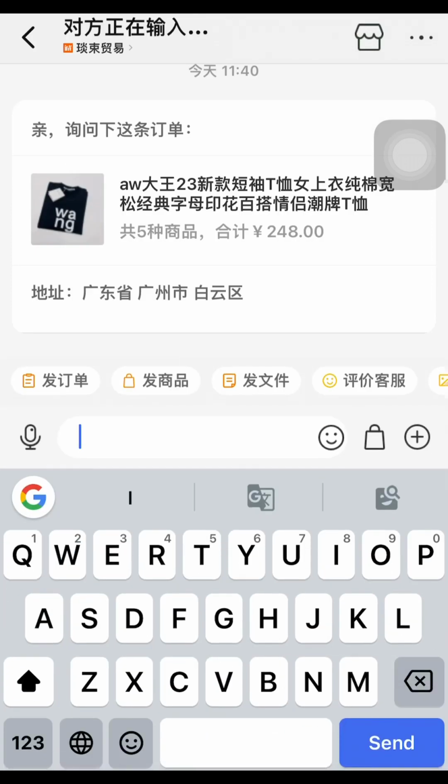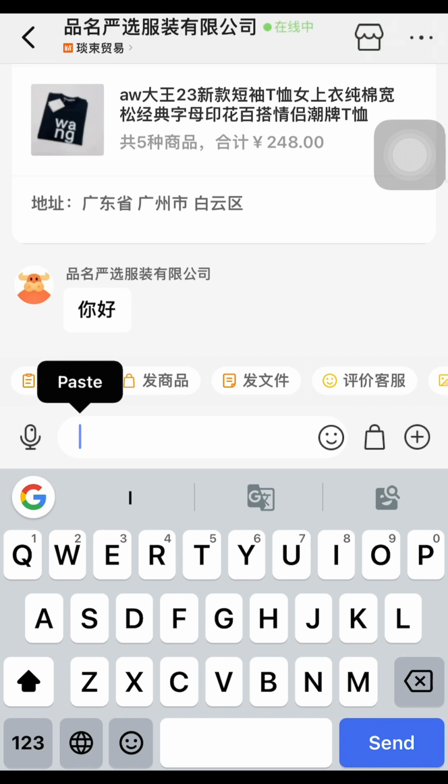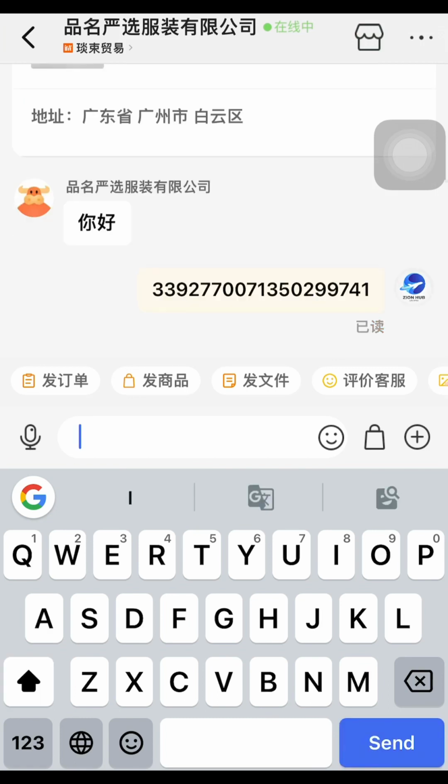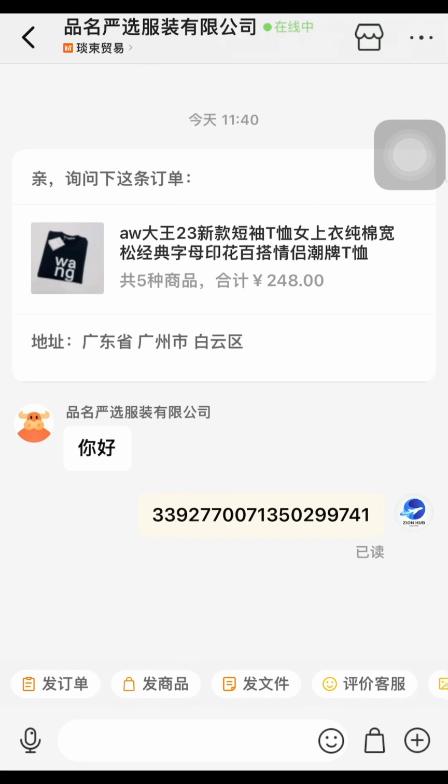So I click on this chat button. The next thing is, remember we copied the tracking number of this item. I will paste it. You can see that this is the tracking number now. That's the first thing to send. You can see that this supplier is online and has already read it. By default, it opens a system to copy this tracking number so they will understand what I want to talk about.